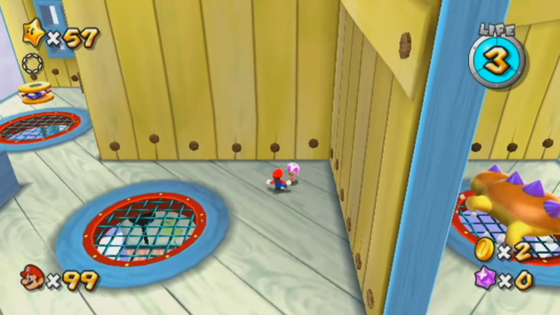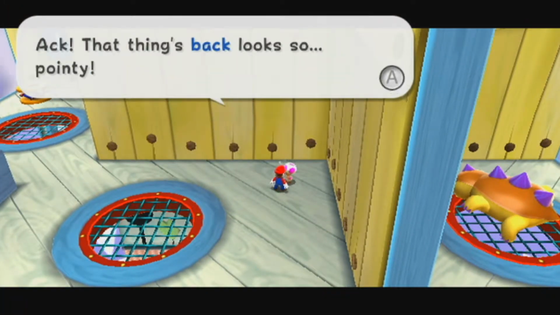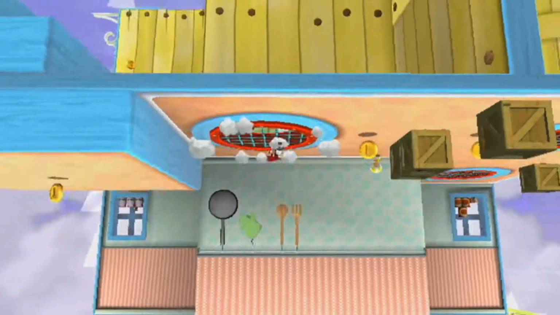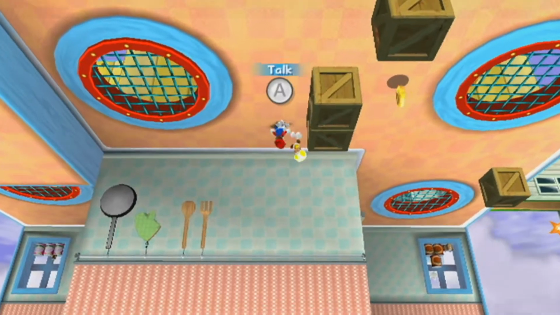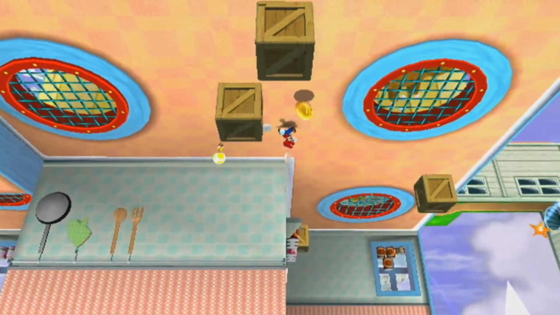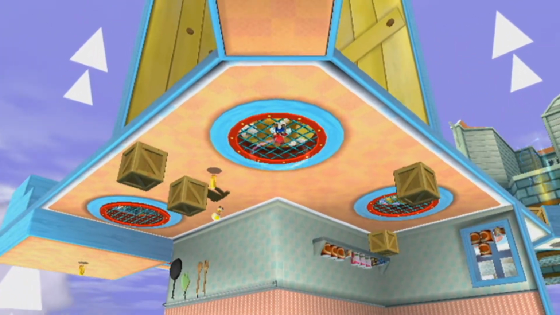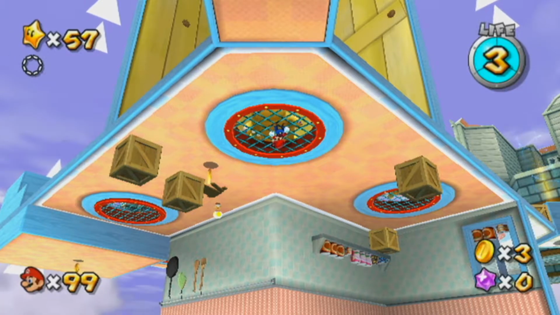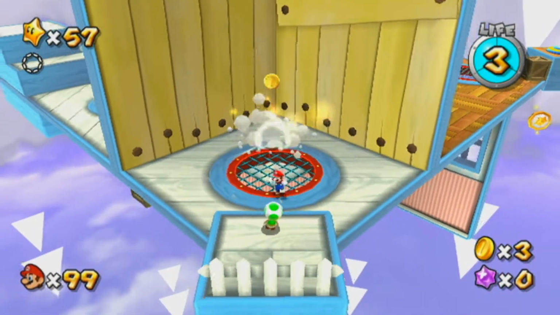What have you got to say? Ack, that thing's back. Looks so pointy. I love how scared all the little Toads are. Ooh, the soft bellies look so squishy. He's always so happy when he's, you know, not asleep. Come on, get back here, come on. Kill you. What have you got to say?